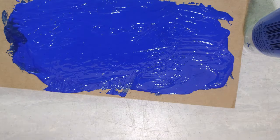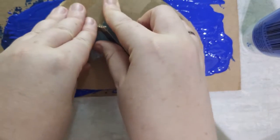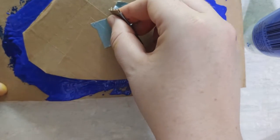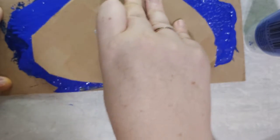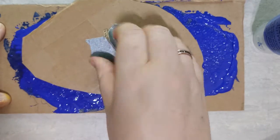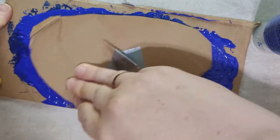And then I am going to get my stamp and push it onto this layer and give it a little wriggle around so that it picks up quite a bit of paint. It gets really stuck. Okay, and then we check the bottom of the stamp — has it picked up the colour everywhere? You can see almost, but not quite; there are a few bits around there. If you think you can see some gold on my stamp, you are absolutely correct — I tried to use this stamp with some gold just a minute ago and it did not quite work. So we are trying it with blue now. I think we have got pretty thick coverage there.